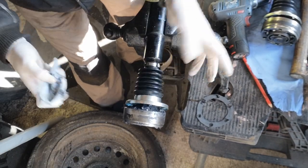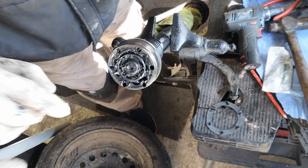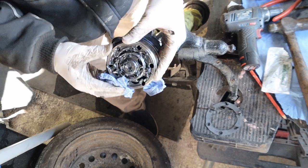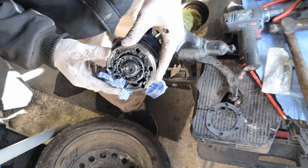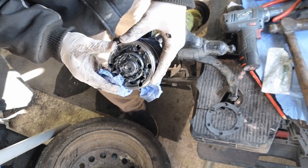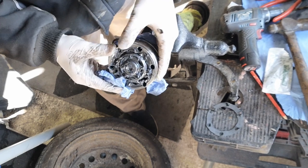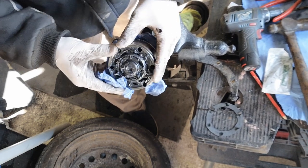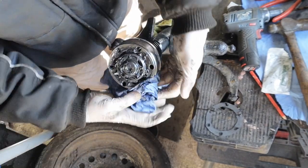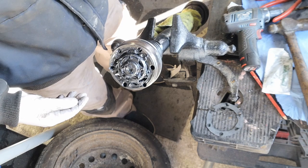Okay, now I'm just going to turn it around the other way and do the same thing again. Once it's all packed with grease, I just like to move it around to make sure it's fully lubricated. That looks okay to me, that one there. It is ready now to be bolted back up into the car.